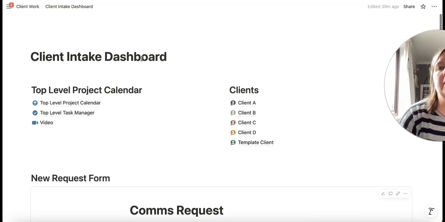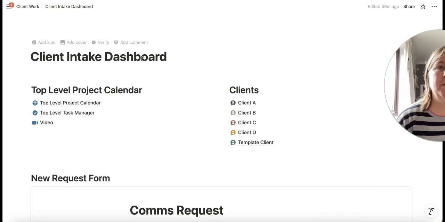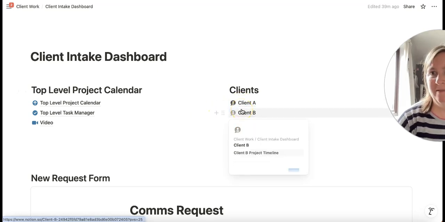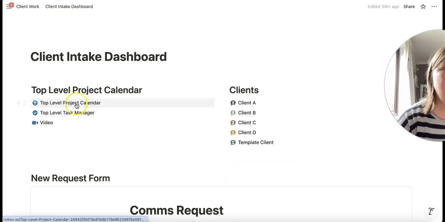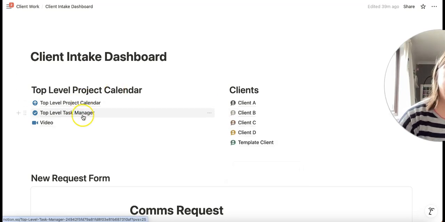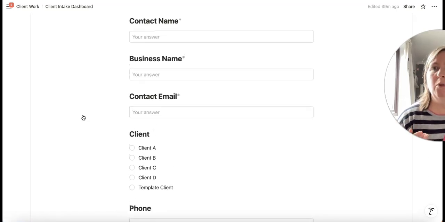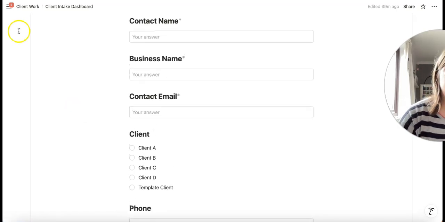And then we built out from the form outwards. So then we created views for each of her clients so that she could show clients what's going on without them seeing other clients' information. And then we built out a top level view for her as well. But we started with the form because that was what the trigger was in this instance.